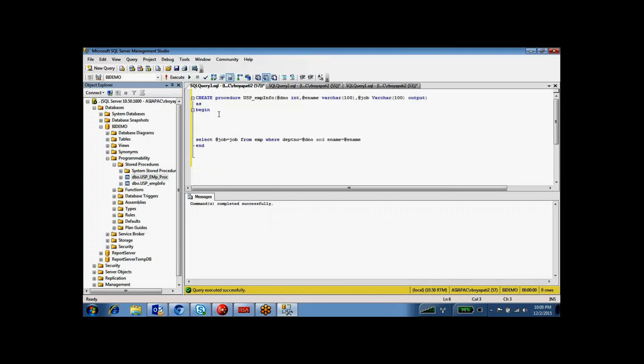Whatever logic, whatever query you are going to put inside here, you have to put into begin try. So the entire logic you have to put into the try block, and then you have to end the try block.